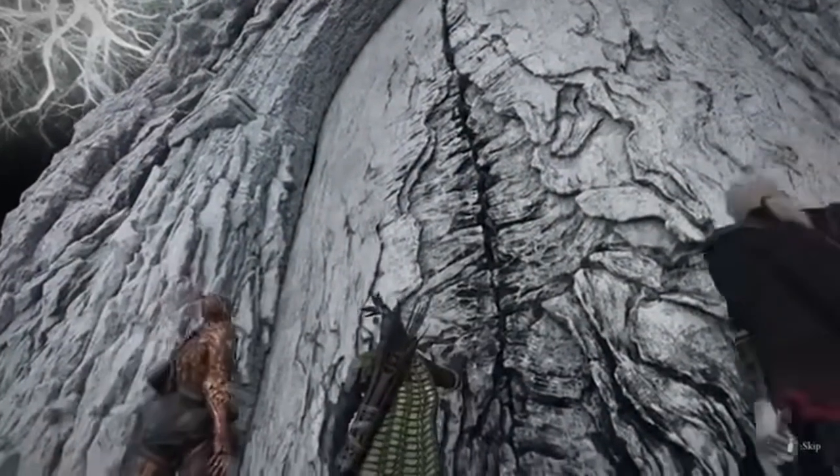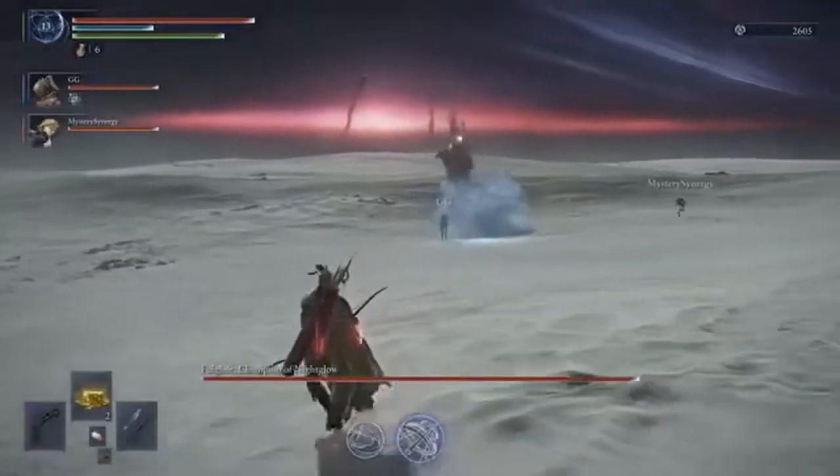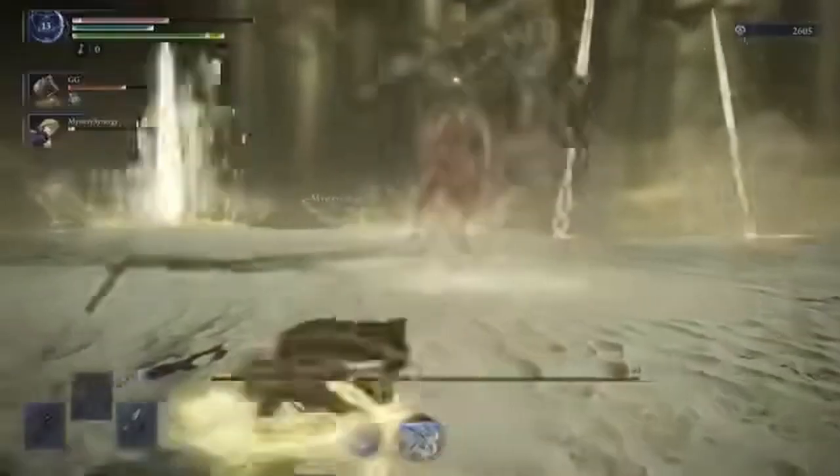After this, we made it to the next Night Lord, the Dark Drift Knight Fulgor. And let's take a look at how our first run against this guy went. You can barely roll. That's annoying.